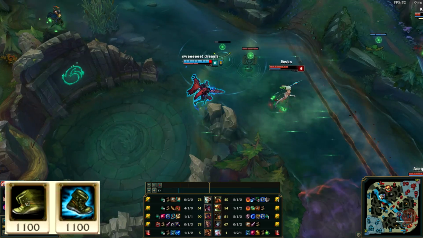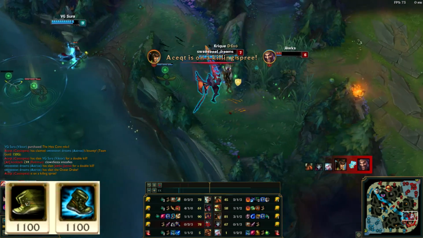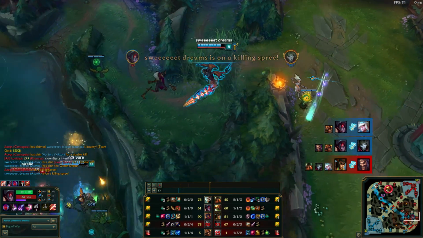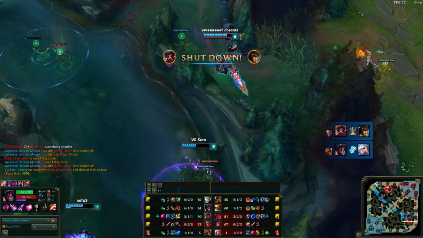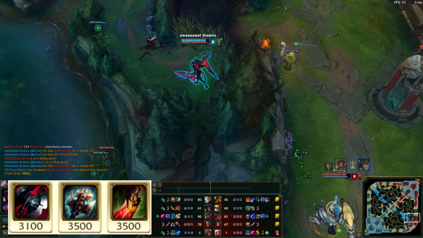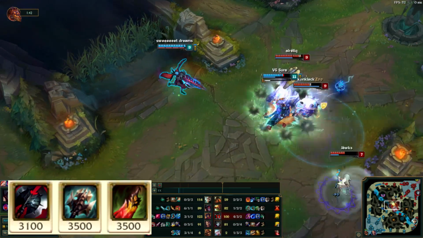His boots would either be Ninja Tabi or Mercury's Treads. For the most part, he goes with Ninja Tabi unless they have a lot of CC, then he would go with Mercury's Treads. If he is snowballing the game or if his team is a long way ahead and it looks like they're going to easily win the game, after his core build he sometimes goes with more offensive items such as Black Cleaver, Titanic Hydra, or Death's Dance.